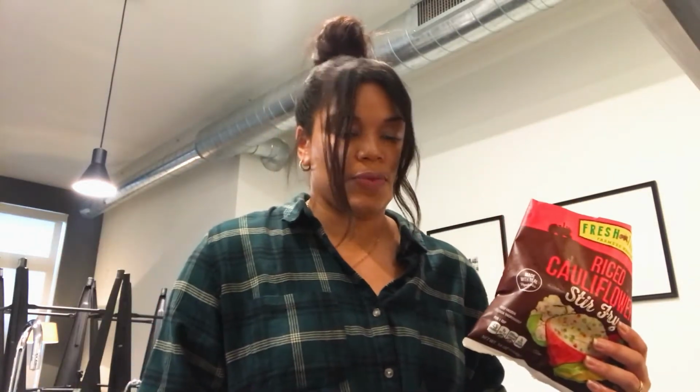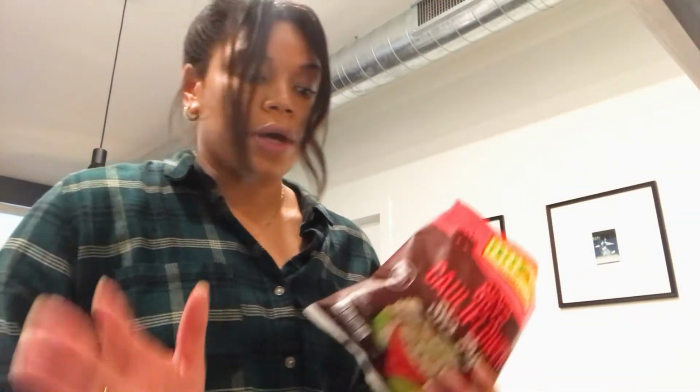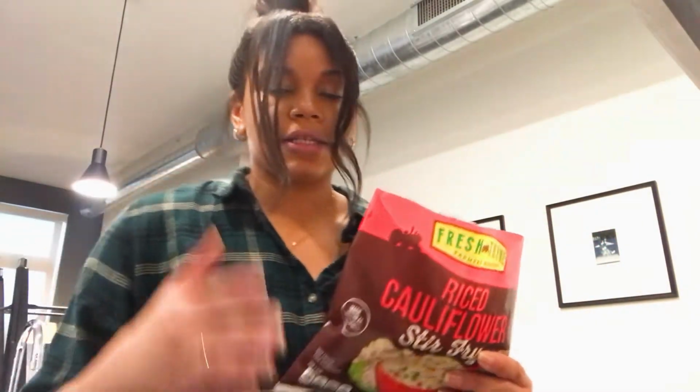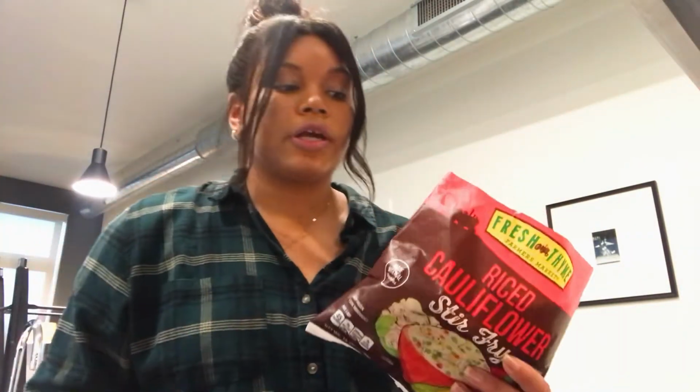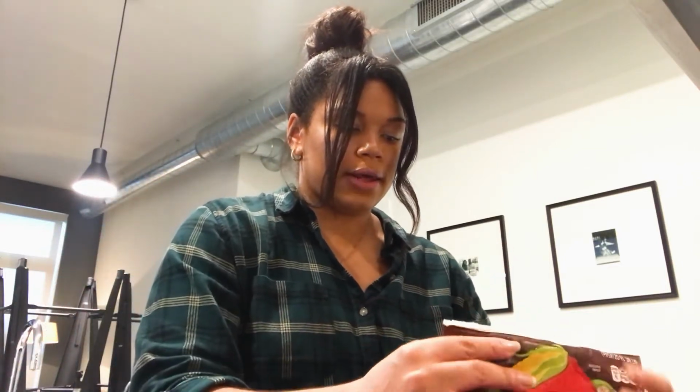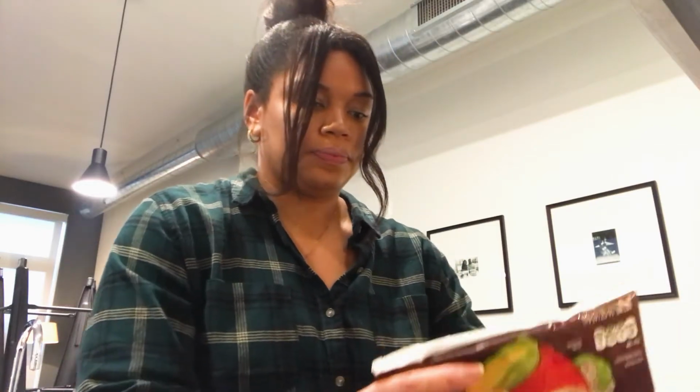But I wanted to mention how healthy this is, because you're getting a good clean lean protein with the chicken sausage, and then a ton of veggies with this cauliflower rice. If you are watching carbs or sugar, this is a great alternative to just regular rice, and I really enjoy it. So throw that in.